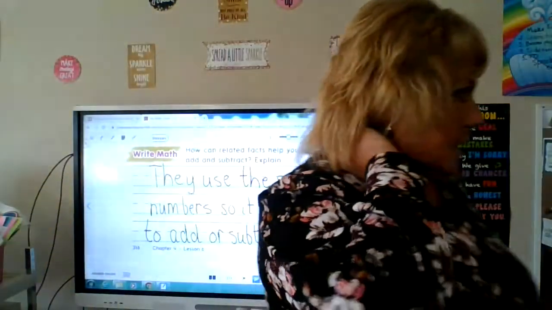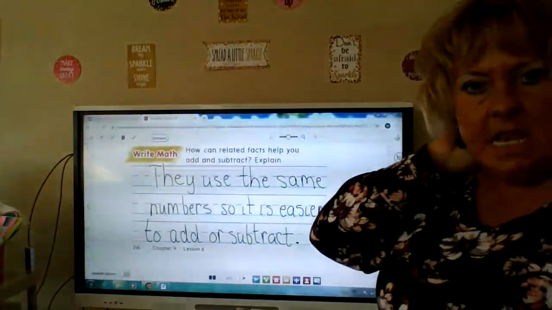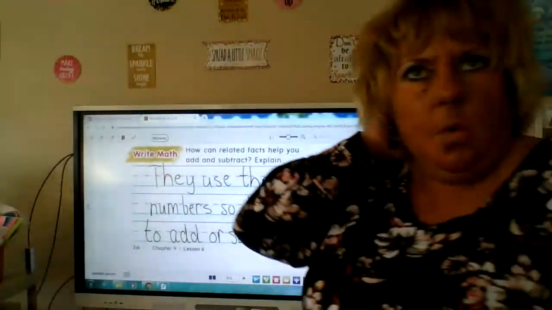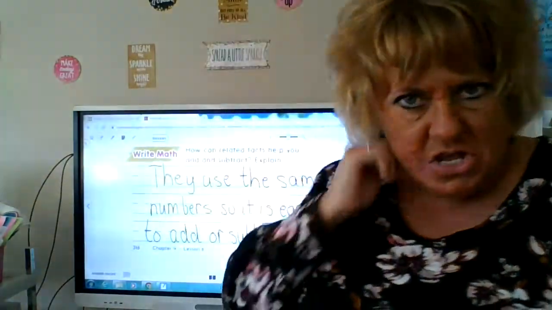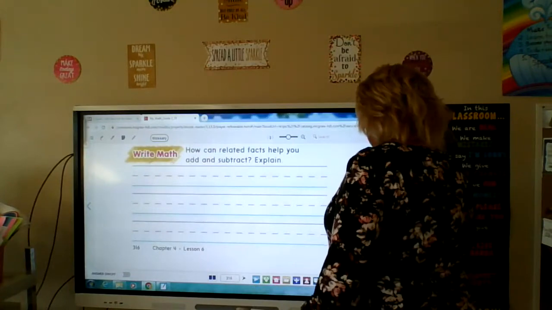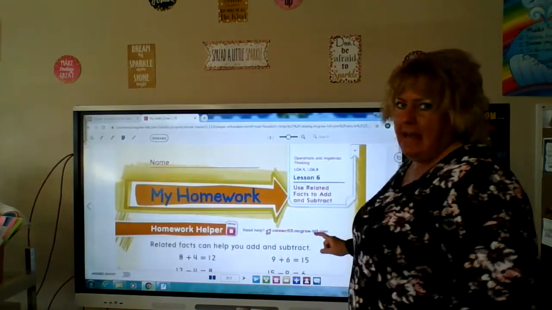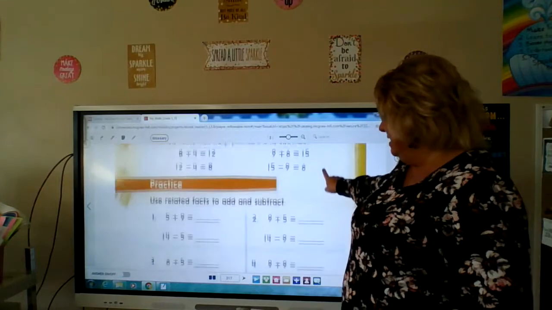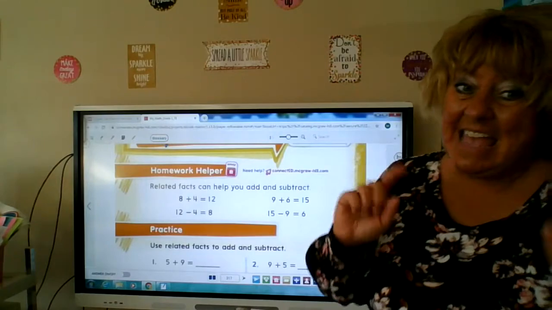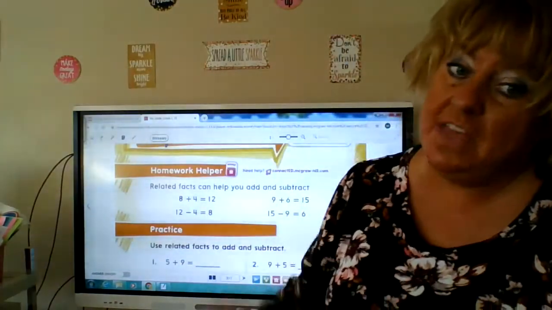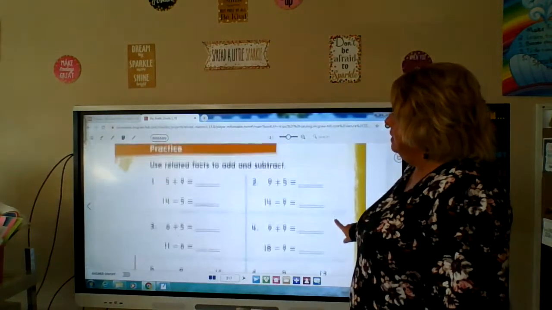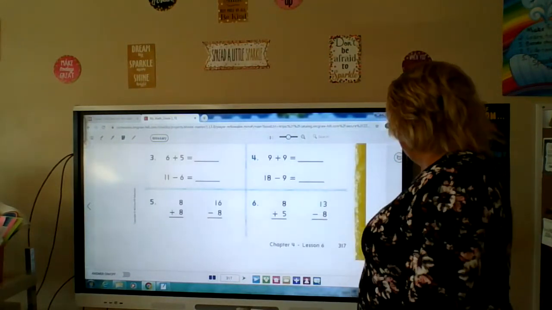And if you are in Mrs. Lubtack or Mrs. Steele's class or Mrs. Durham's class, you don't have to do the next page. If you are in my class, I want you to do the homework page because I know you can and you should, because the more you do things, the better you get. So you are going to do the homework page. You know how to do it.